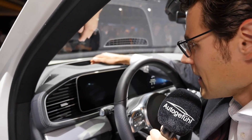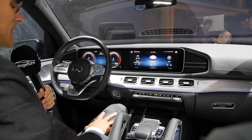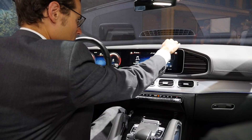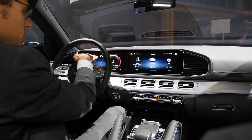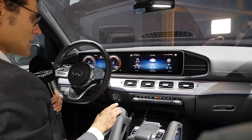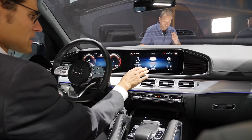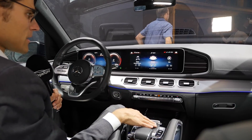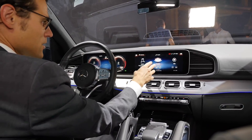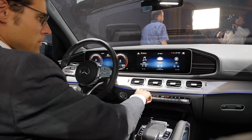There's a hole for the optional head-up display, which projects information in front of you. The interior overview is very cleanly organized, with soft-touch leatherette covering. The two 12.3-inch screens are standard, which is good — you don't get three different screen size options here. There's also a proximity sensor on both the touchpad and the screen, so elements are highlighted before you actually touch them.